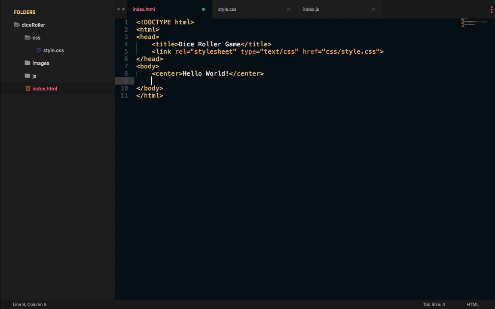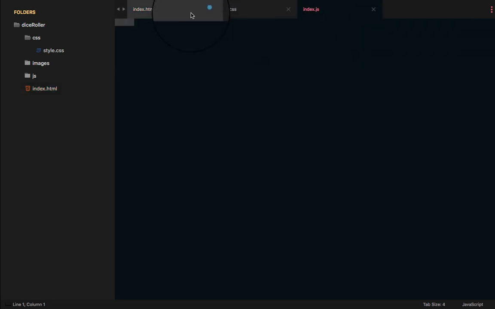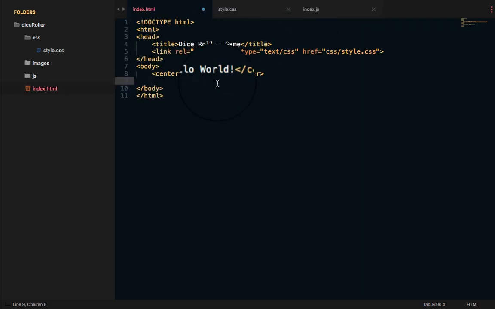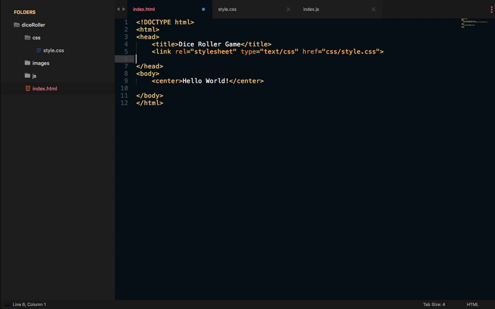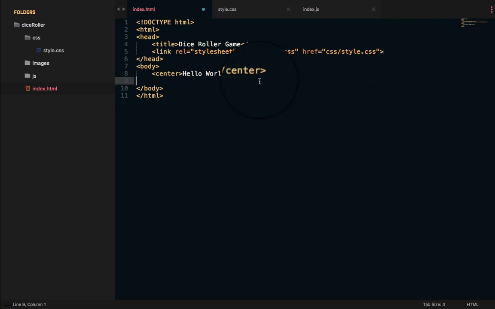What to do now is we need to add the index.js, but if we link it under the links, some of the effects will not work. So what to do?